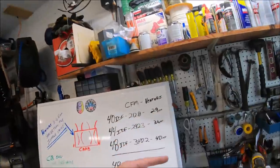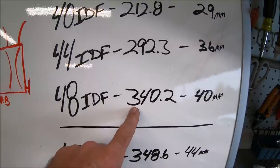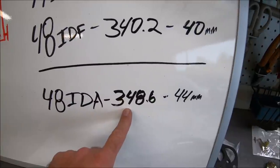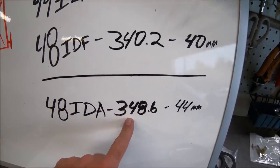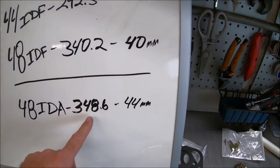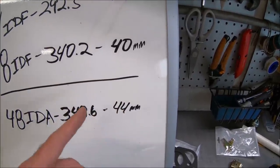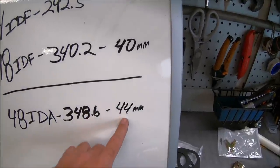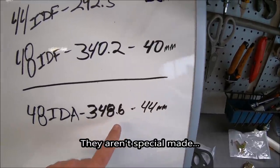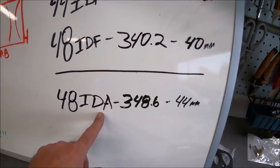Glad you asked, let's take a look. So again, the 48 millimeter will flow 340.2 CFM. Your 48 IDA, the sexy beast, 348.6. You're not really looking that much difference in CFM between the two, but it's a huge jump in Venturi size. You're talking a 4 millimeter difference in Venturi size. I can't run those Venturis with my head, so I'd have to go and get specially made different Venturis for the 48 IDAs and choke it down.